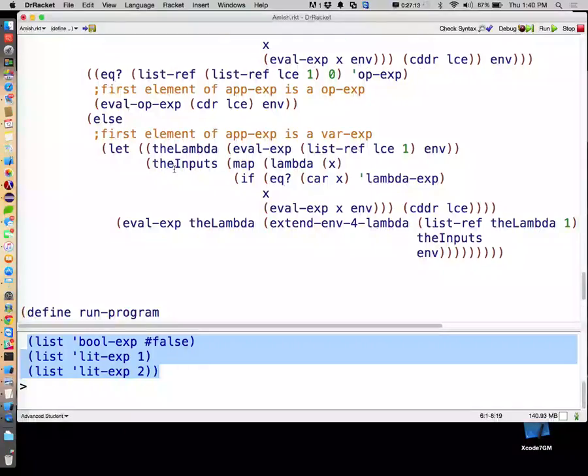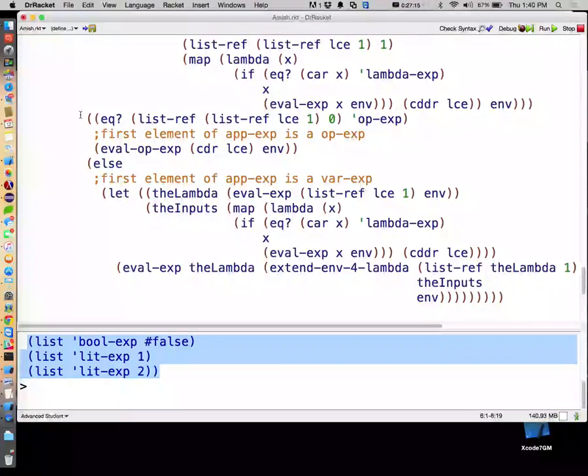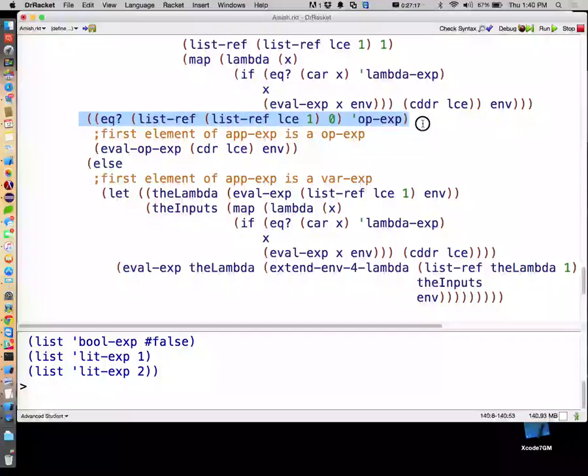All right, so now what do we do? Well, we come down here just like we were looking at something being an op expression. Now we're going to look to see if it's an if expression. So let's steal this right here.